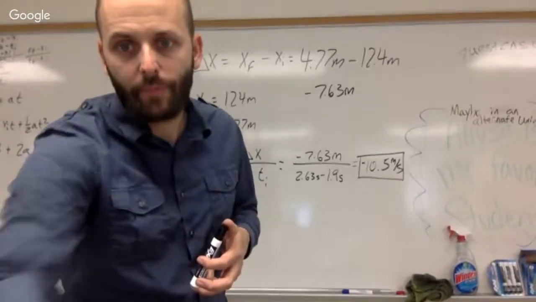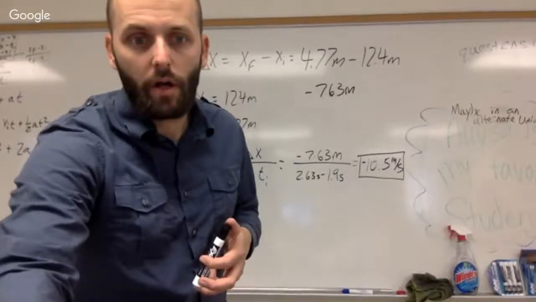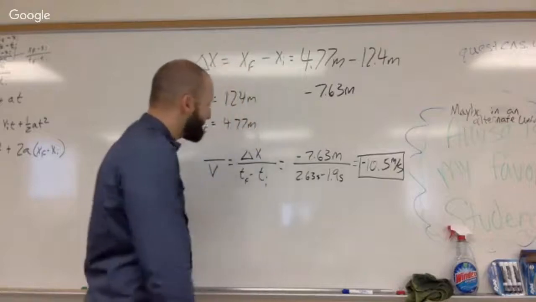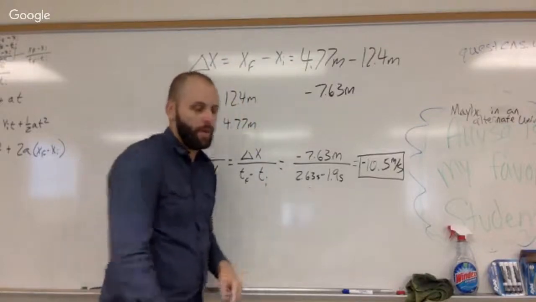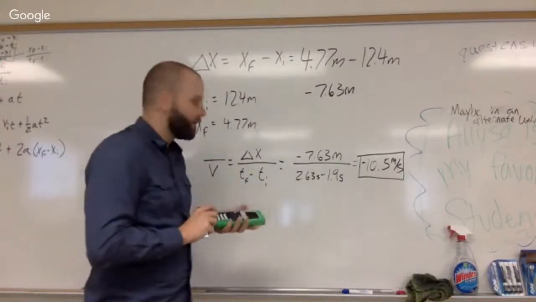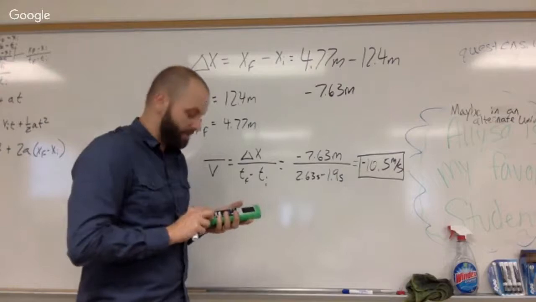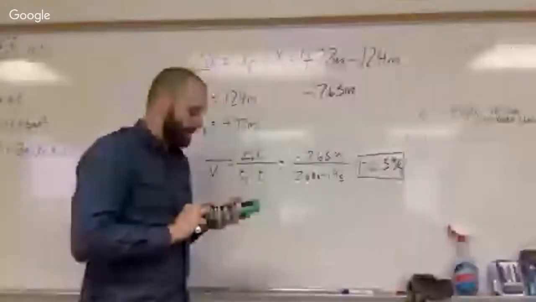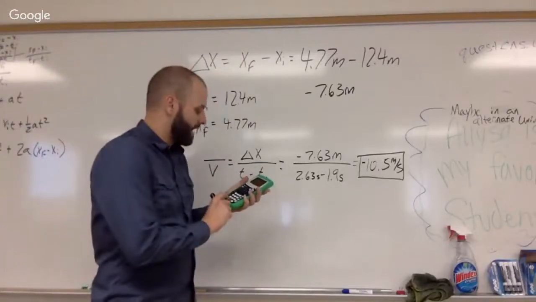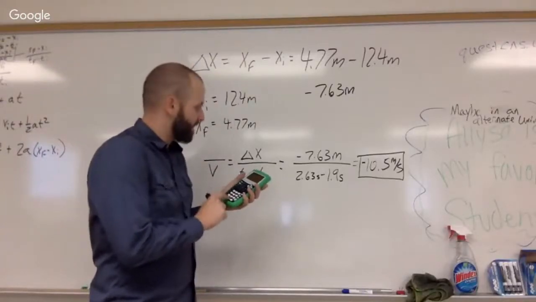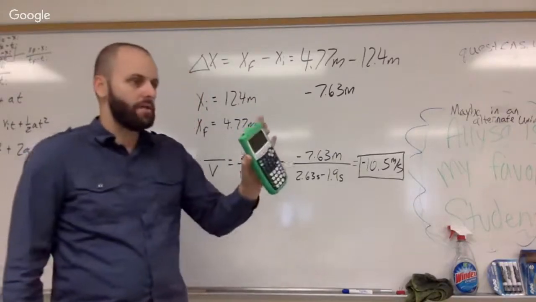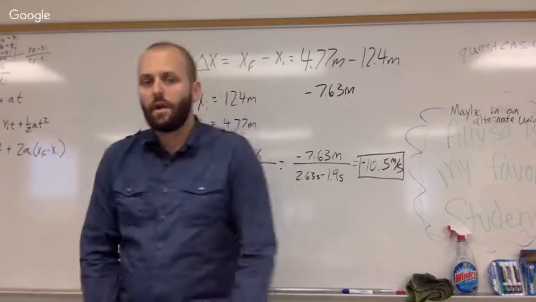Well, is that a 5 or a 3? Okay, so right here's a 5. So did you subtract first, or did you just put it all on your calculator? On my calculator, I put it all in there. But if you're going to use a cell phone, what I would recommend is doing the subtraction first. Oh, okay. So when I subtract 2.63 minus 1.9, I get 0.73, then I would take 7.63 and divide by 0.73, and I get my negative. Thank you. Make sense? Any other questions?